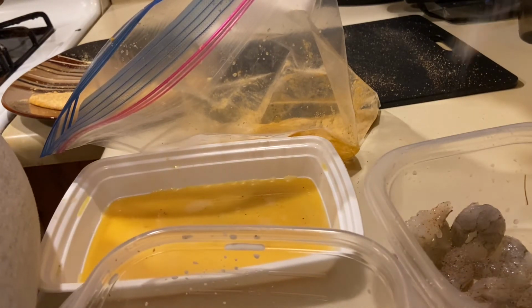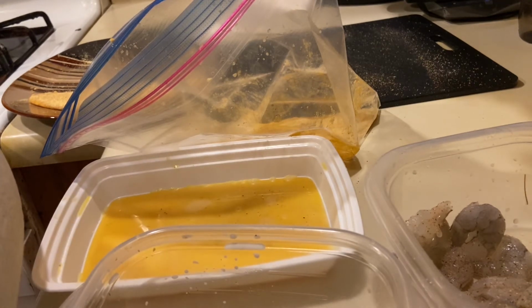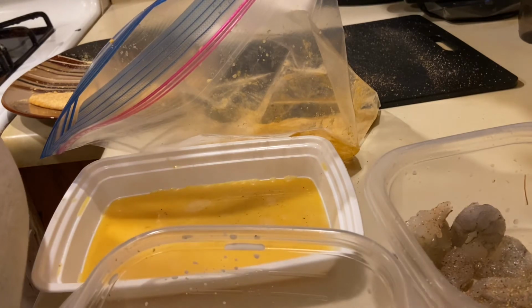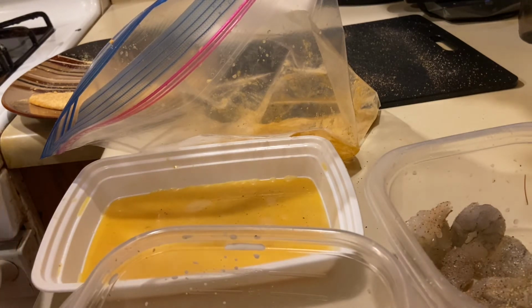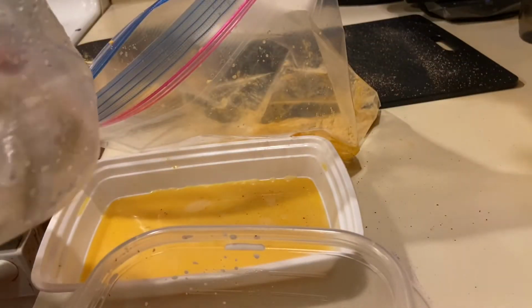So we got some Tony's Creole, some seasoned salt, garlic powder, pepper, same ingredients that we seasoned our fish with. Gonna give this a good mix. Just mixing it up, you guys. Let's take a pause from that, but look at this fish.